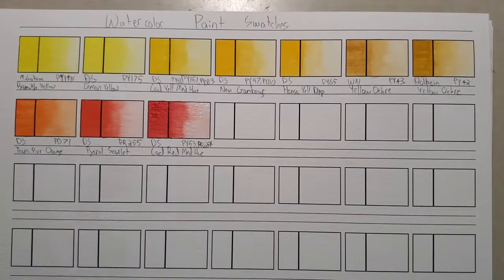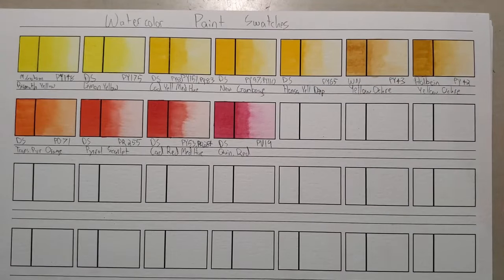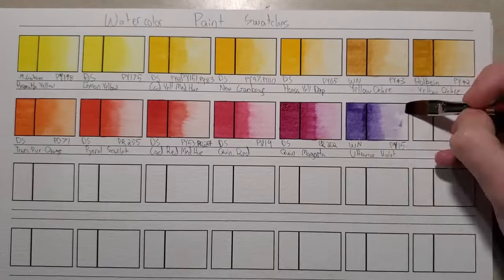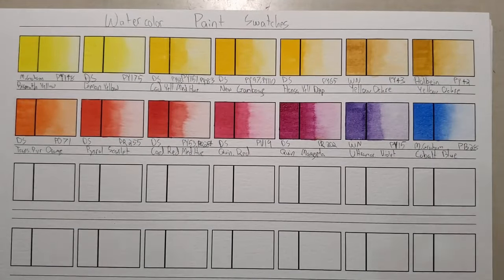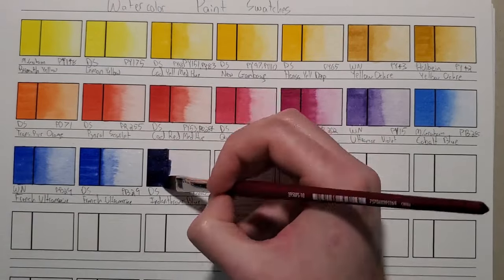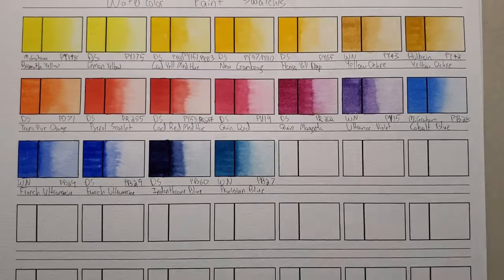If you've never swatched your paints, you really need to. It's a great tool to get to know your paints and also just to see how colors compare to each other. For example, you can really see a big difference between Winsor & Newton's Yellow Ochre and Holbein's Yellow Ochre. That's really important. This was also just helpful for me personally because I'm trying to construct a new color palette, and having all my colors out in front of me to pick and choose was really useful.